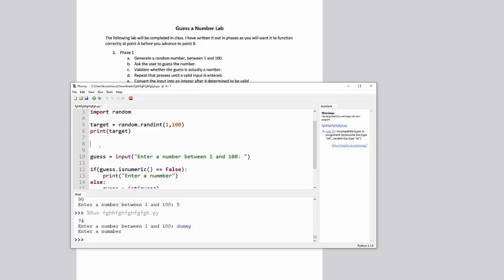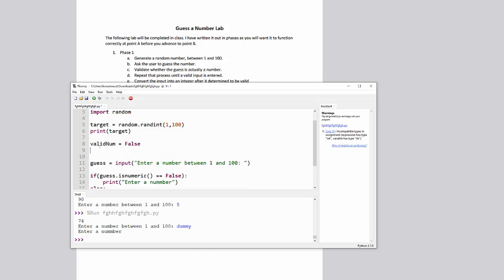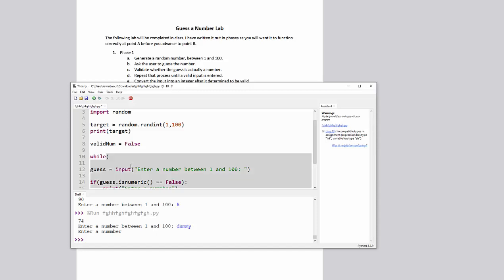So this is where we're going to retroactively drop a loop in here. How do I want to do that? I'm going to use a flag. This flag is going to represent whether it's a valid input or not. I'm going to call it valid num, and I'm going to initialize it to false. This is a flag I'm going to use for the purpose of breaking out of a loop. It represents whether the user has entered a valid input or not. Valid input, valid num, I don't know. You could just call it flag, but that's probably a bad idea because you want to be a little more descriptive than that. And then I'm going to have this loop here, so I'll say while valid num equals false.